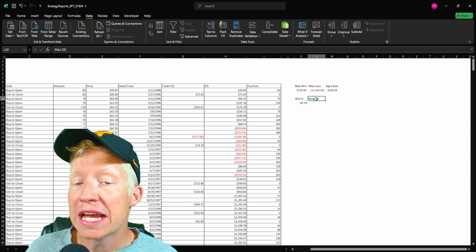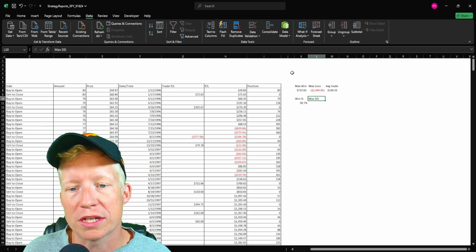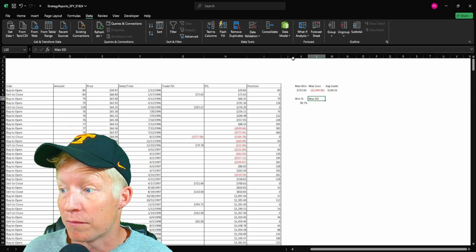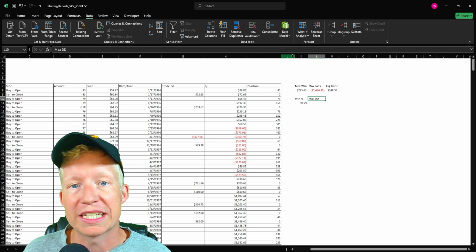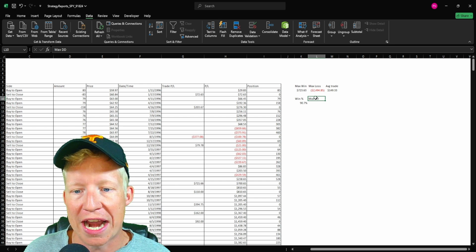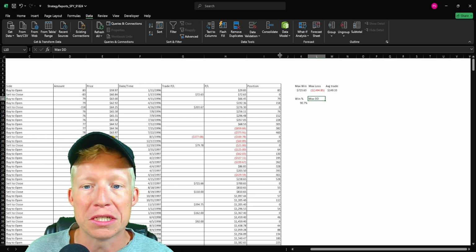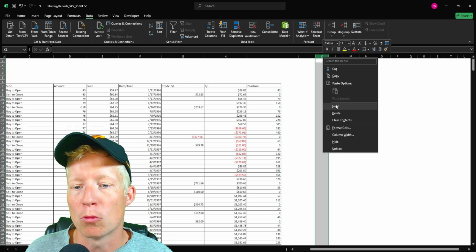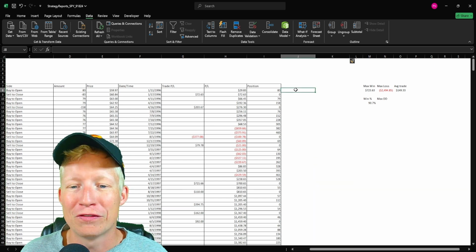This is a very important statistic in backtesting, probably even more important than the total P&L. It doesn't matter if a strategy makes a ton of money if it's got an 80% max drawdown, right? The risk is not worth the reward. In that case, you want to be building strategies with a good sized max drawdown versus the potential reward. What I'm going to do, I'm going to add in 2 more columns here, simply right click insert, just to give myself a little room.